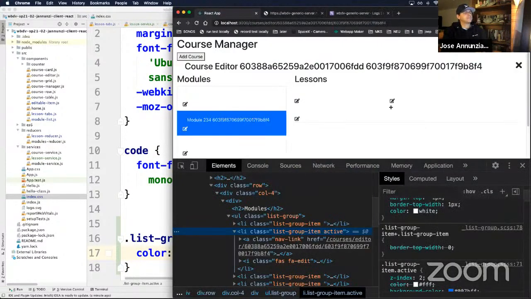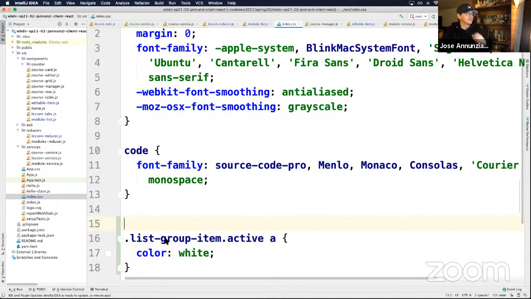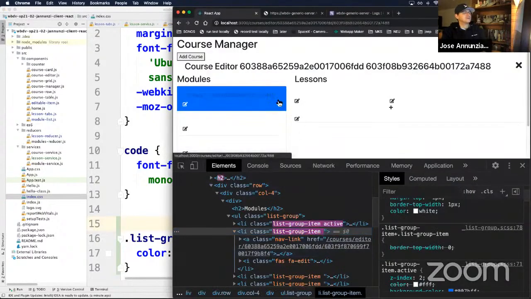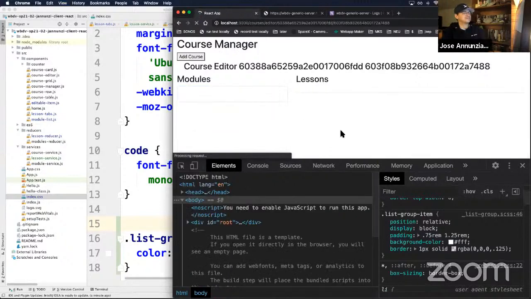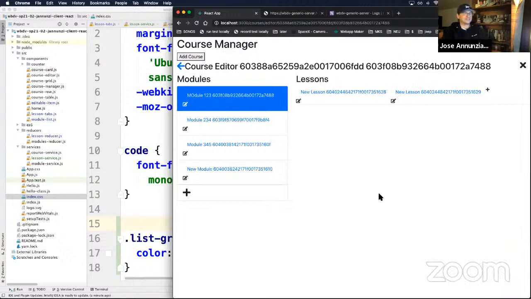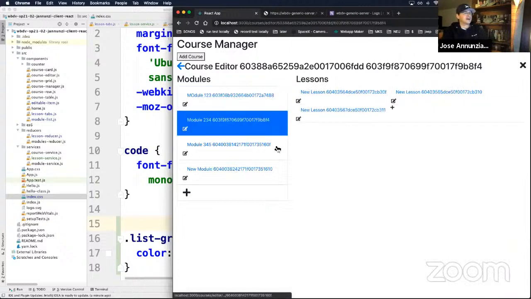There we are. Oh, I guess we want to not hover. Oh wait, why is it changing it all white? I don't want all white. Why is this white over here? I didn't change it to white. Oh, okay, I did. I guess I changed it in the browser. There we go. All right, so we can highlight this.